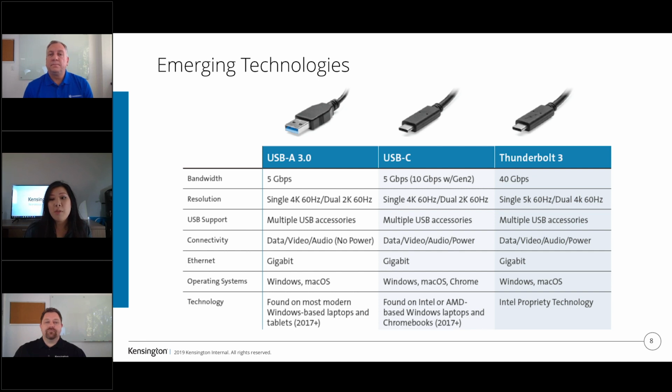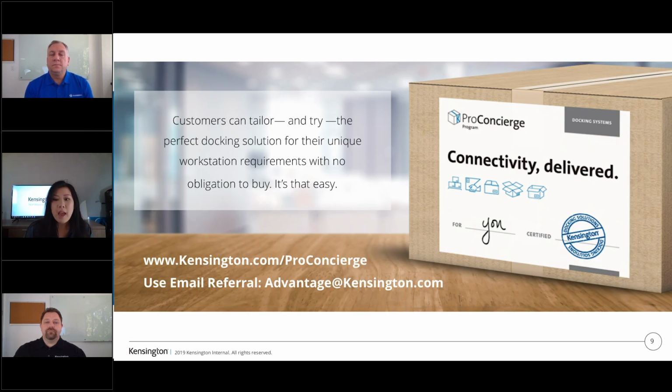Great. I know we do have another question about Pro Concierge. So for you, Matt, really the person who leads it, they asked, how does the Pro Concierge program work? And will the customer or prospect be tracked to the dealer? Yeah, certainly. Under our Pro Concierge program, the premise is to take the guesswork out of selecting the right docking station for hardware. We ask a couple of simple questions. We want to know what make and model laptops the customer has deployed in their environment or intends to deploy. We also want to know about their monitors, because there are so many different connectors for displays. We want to make sure we know what the customer will be connecting to the docking station. Those things are really crucial to determining the right dock for the customer's environment.